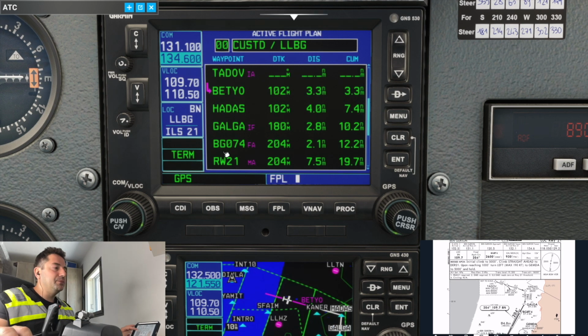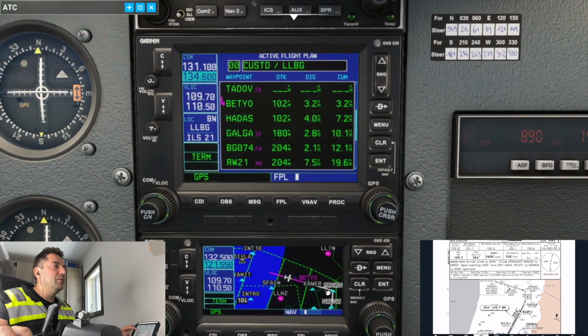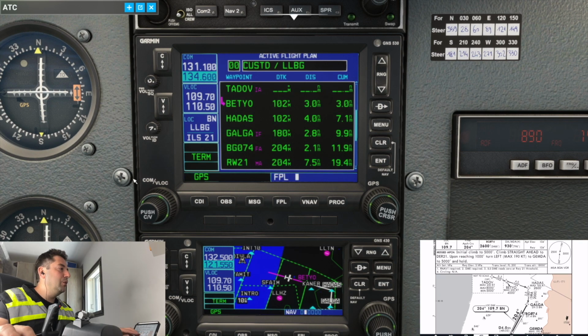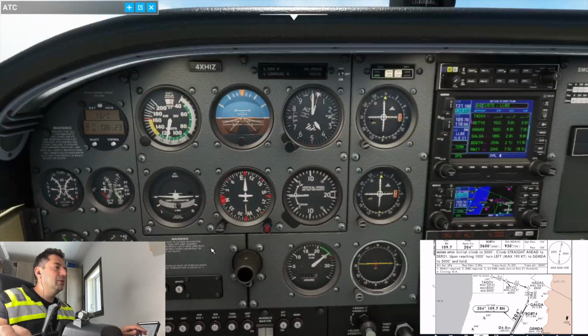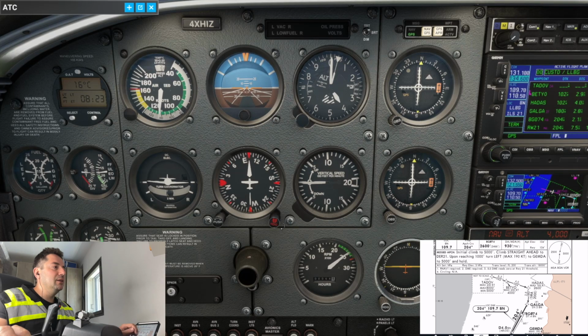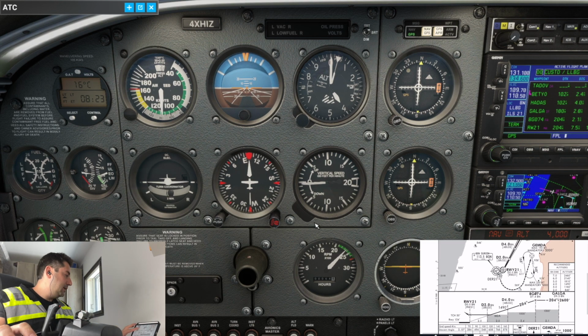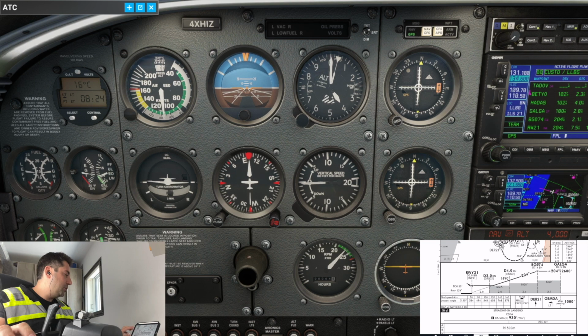What else? So we're flying right now to Beteo. Beteo was supposed to be 4,000, maximum 203 knots, 102. Do we fly 102 right now? Let's do it, never leave unattended heading. So let's do 102. Perfect. What else? Let's see. Okay, runway 134. Elevation above 50. Missed approach.